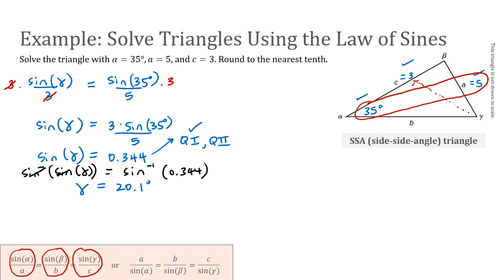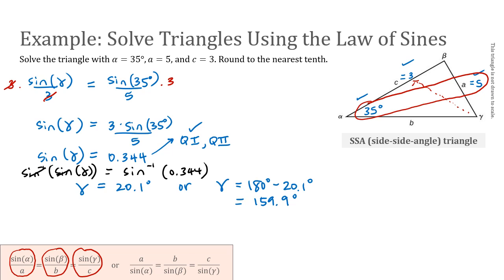Now, what would the quadrant 2 angle be? We just got to make sure that that couldn't also be a possibility. Well, we need to think about reference angles, right? 20.1 degrees is its own reference angle. So in quadrant 2, using that as a reference angle, we could say that the other possibility for gamma would be 180 degrees minus that reference angle. And that gets me 159.9 degrees. Now, is that a possibility? Let's round that to 160 degrees just to make it easy for us.